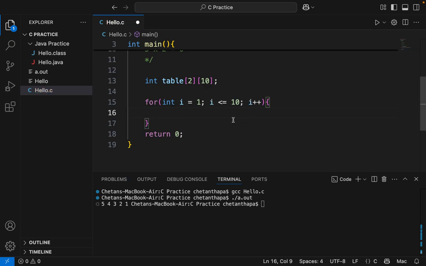Now in the table we will assign an element.